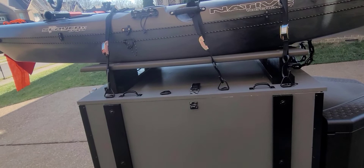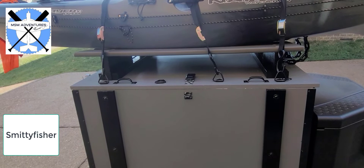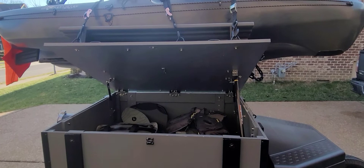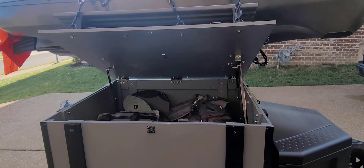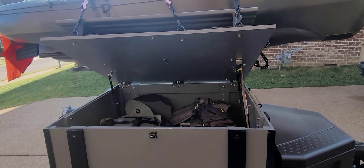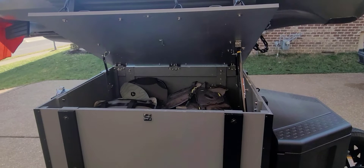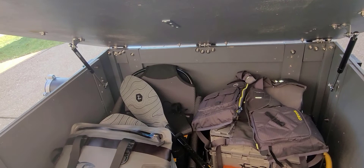One thing I did a lot of research on: there are a couple of YouTube videos — MSM Kayaking is a guy who puts his kayak on top of a box with his gear, and another gentleman has a Hobie PA14 on a metal trailer with a locking lid. I got the idea from them. You can see the lid to the gear box is hinged, and I use some heavy-duty gas struts — I think they're 70-pound struts. With the weight of the lid, mounting brackets, and the kayak itself, they don't hold it up fully, but it's easy to lift one-handed. I do need to add a support piece to keep it up while I'm getting gear in and out.